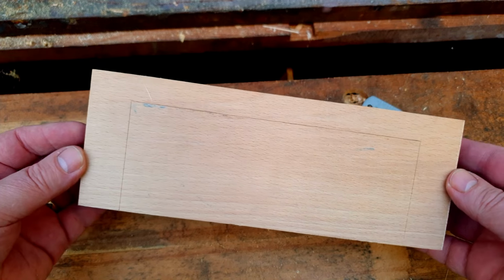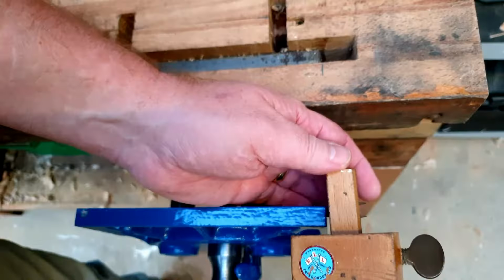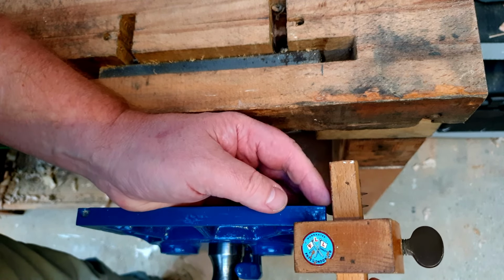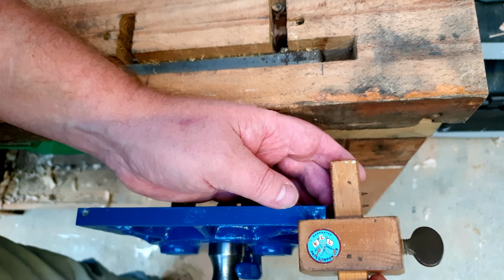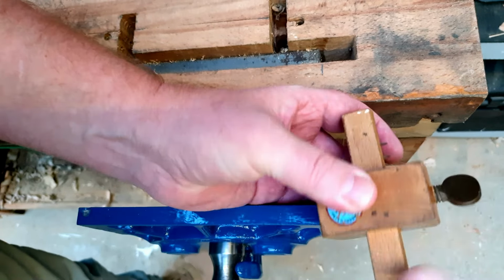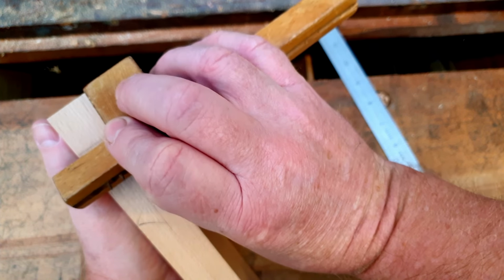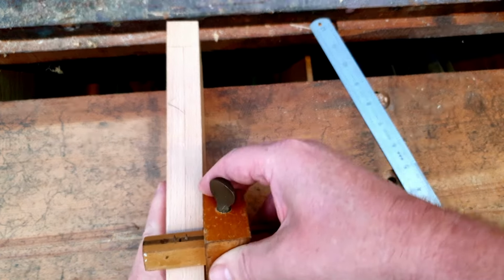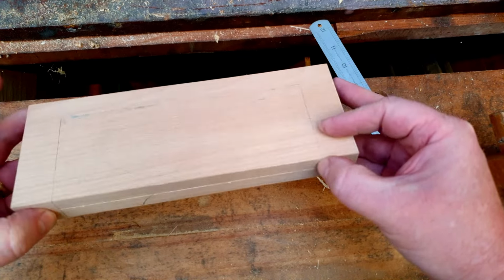Okay, so that's that face marked out with a knife line. So next thing to do is mark the depth here. So to do that, we'll get a marking gauge and we'll take a measurement of the thickness of the vise jaw. Right, so we get that sort of near enough. And if anything, I probably want it to be a little bit deep. Maybe a bit too deep. There, that'll do. Okay, so that's our depth line, and then we're describing the sides. And then we can start chiseling.